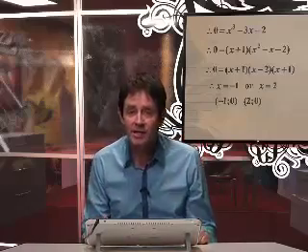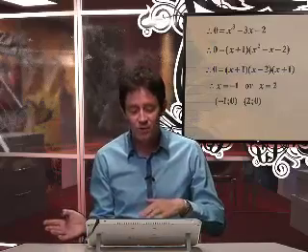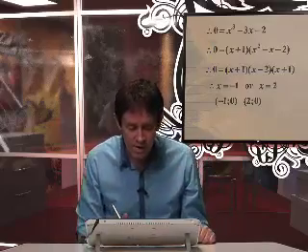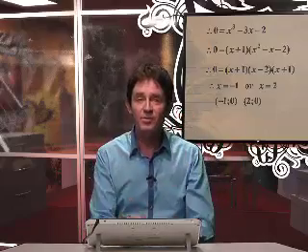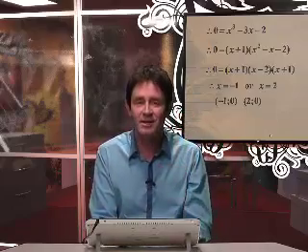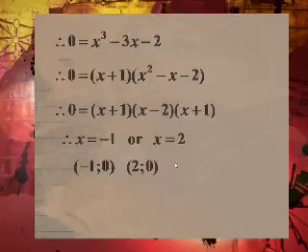So that's really what you're doing. Your y-intercept, you let x be 0. Your x-intercept, you're going to let y be 0. And inevitably, you'll have a cubic equation to solve. They love this sort of thing. Okay, now let's have a look at this. Now, what's the next thing?